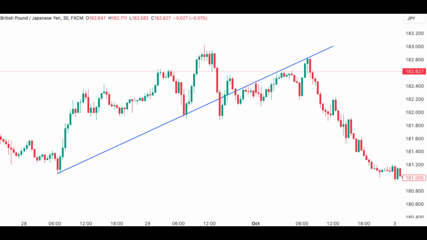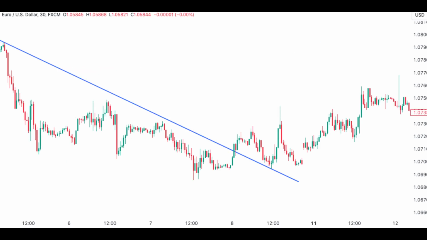The trendline break and retest. In this type, price broke through the trendline and came back to retest it. At the retest is where we place a trade. How to trade this type? Once you notice price broke through this trend line here, you wait for the pullback, then price came back to retest on the trend line. Your entry here and your stop loss above this candlestick. Another example here, price was in a downtrend, broke this trend line, you wait for a retest and buy it all the way up.